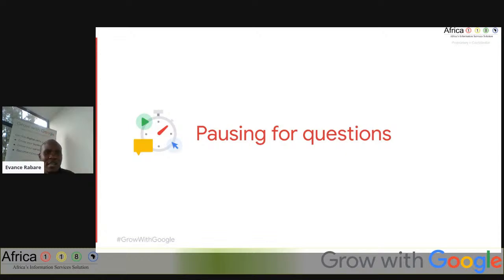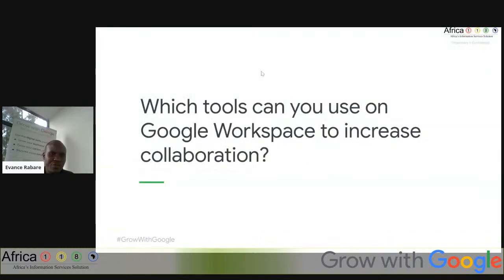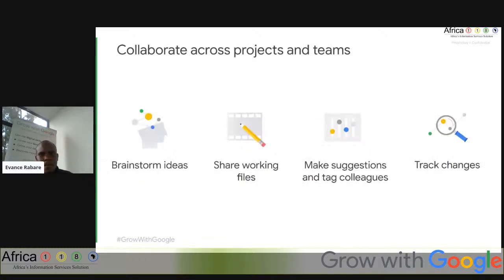So let us look at how to leverage tools to increase your collaboration. Which tools can you use on Google Workspace to increase collaboration? Is it Meet? Is it Jamboard?